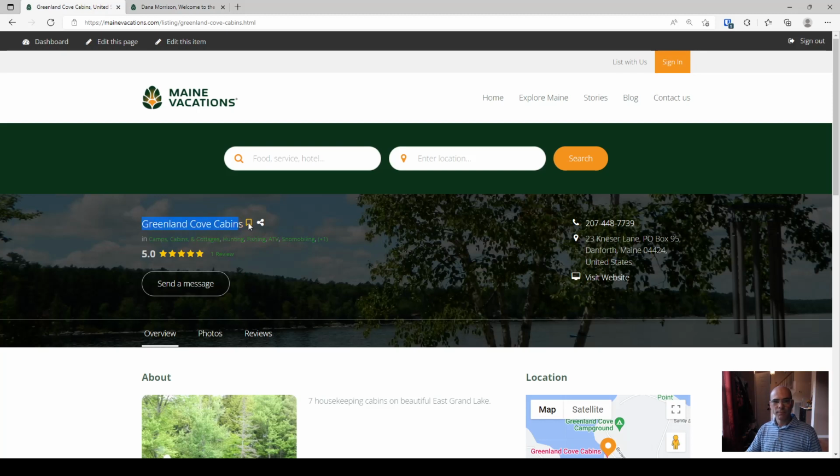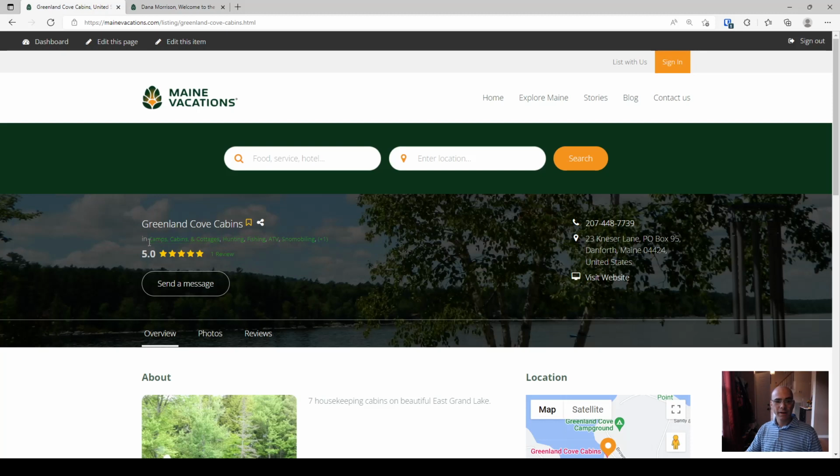We can see that we can bookmark this, we can share it. Now, bookmarking has to do with if you're actually signed into the platform under your own account, you can bookmark things, add it to your favorites, I guess. You can share it, Facebook, Twitter it out. So that's another feature there.